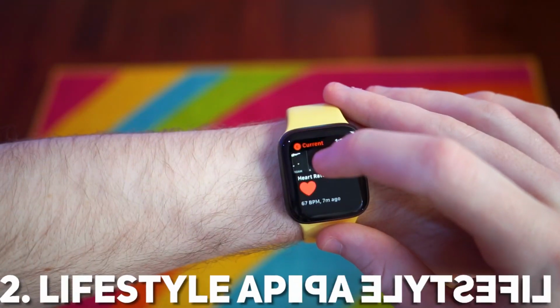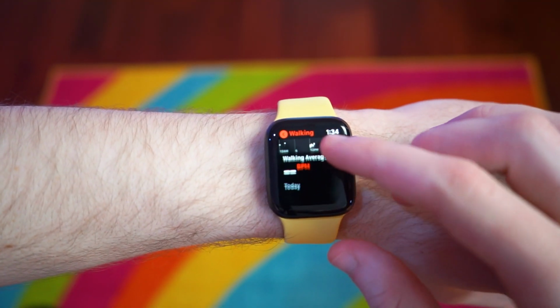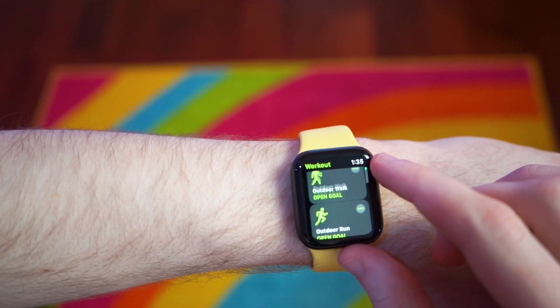Secondly to that, I've kind of been on a little bit of a health journey for myself personally. I try to exercise as much as I can, and I've been starting to keep track of my calories every day, kind of developing a lifestyle routine for myself. And I feel like having this smartwatch for the last 2 days has already helped out with keeping track of some of the stuff that I normally want to know, like your heart rate, how many steps you take in that day, keeping track of all your calories, how long you've been standing, how you've been sleeping.